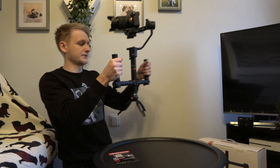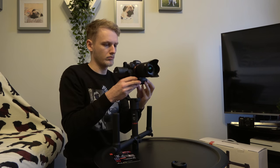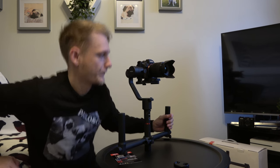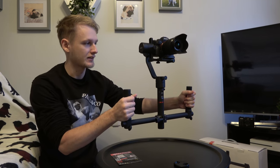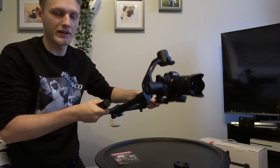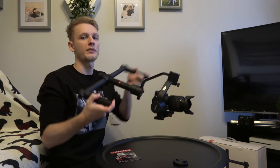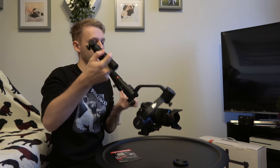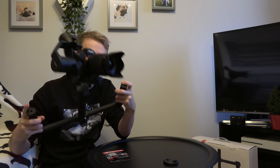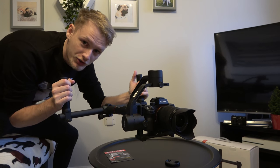It looks like I know what I'm doing. So as you can see — hold on, I should have read the instructions — right, it's on! I absolutely shouldn't have worn black. So as you can see, this is fantastic. The camera stays perfectly level when you tip it, stays in the same spot. Hopefully with this we should be able to get some really smooth shots of the dogs when they're running. The one thing I can't do is attach a microphone to the top there because it clips every time — it's meant to be held this way, but realistically I'd be holding it the complete opposite way.